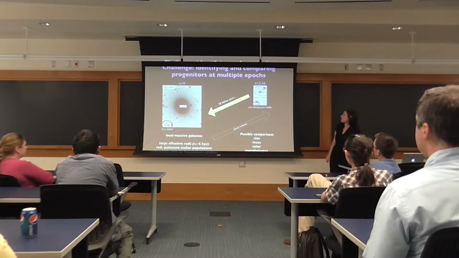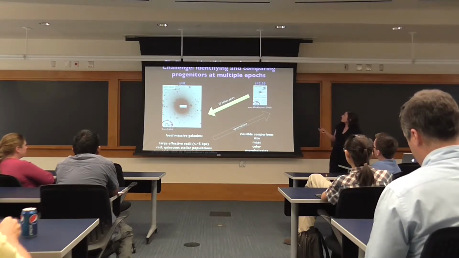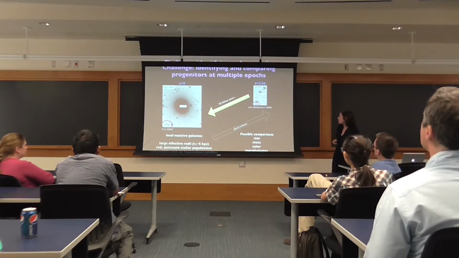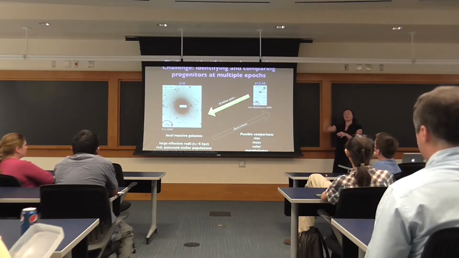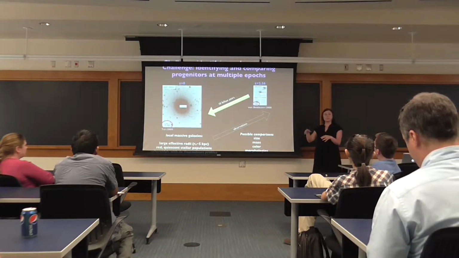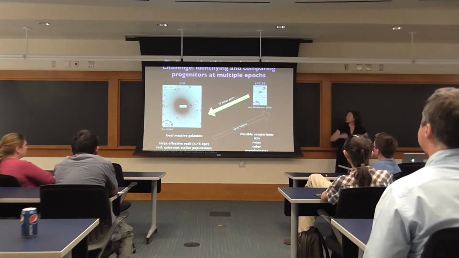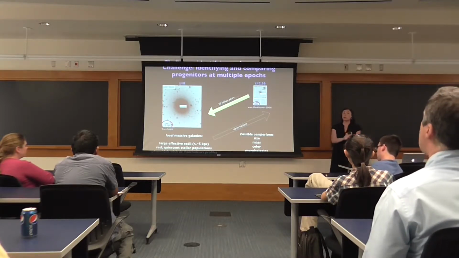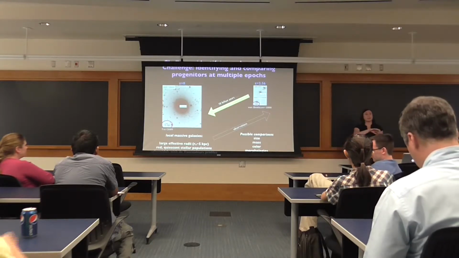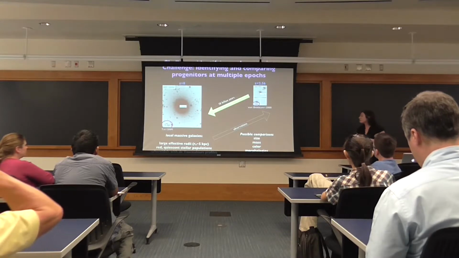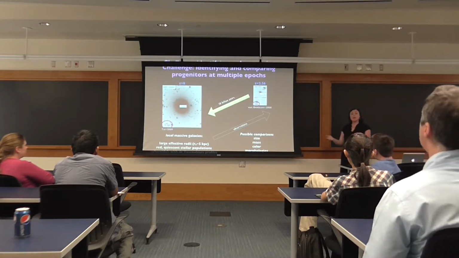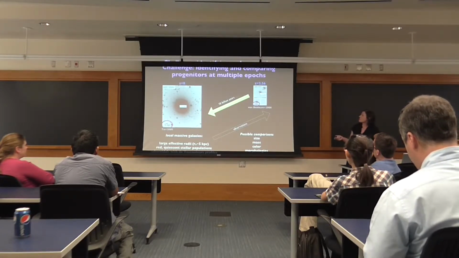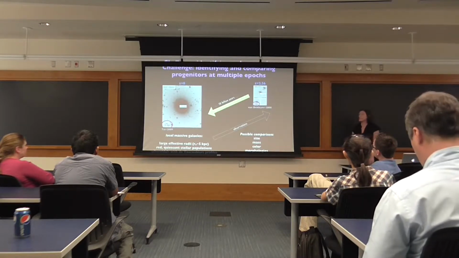So here are the properties of the local massive galaxies that I mentioned earlier. And here's a big picture of maybe a similar galaxy 10 billion years before, so redshift 2.6. And so if we want to study the evolution of massive galaxies, then we have to find those similar galaxies through cosmic time and then study their properties. And so we might want to look at similar galaxies in their sizes, but I've already told you why that might not work. We could look for similar galaxies in masses, so galaxies with similar masses through cosmic time. We could look for other red galaxies at earlier epochs, and we could look for galaxies that have these smooth, de Vaucouleurs, spheroidal morphologies.